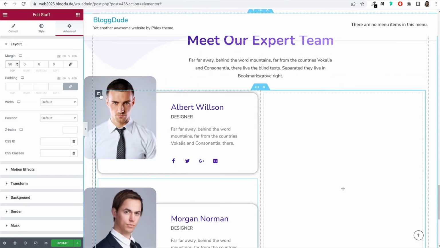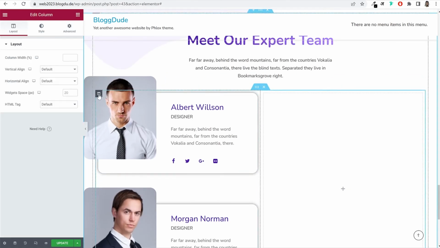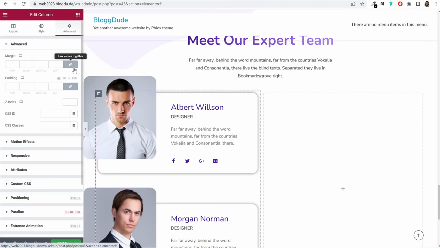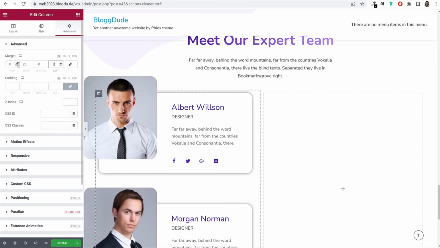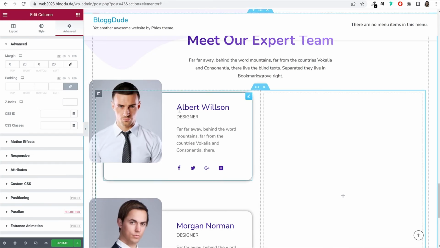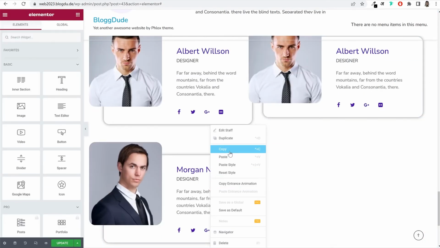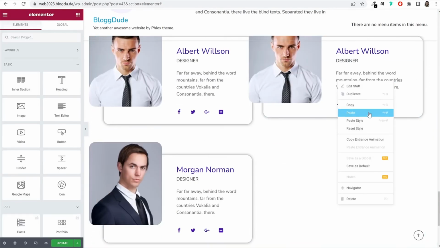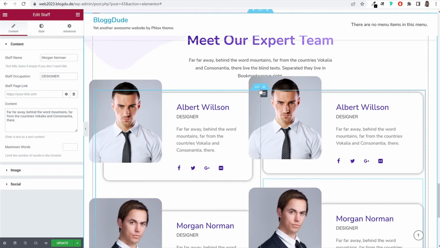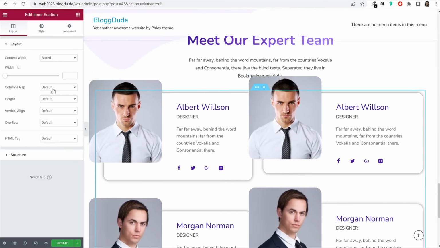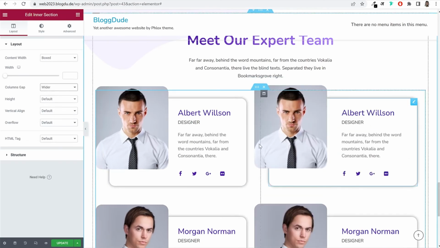Now let's select the column. So select this inner column, select this column option. And for margin left and right, again, if you want 1.5% or just 20 pixels. Okay, like this. Now you can again do the same thing, copy it, paste it over here, copy it, paste it over here. Now let's select this row and let's increase the gap. So gap will make it wider, so that we have this space between these options. Very important, gap wider.